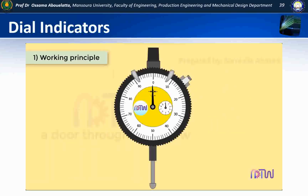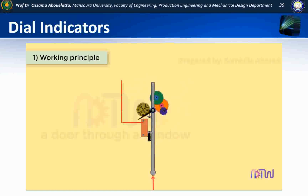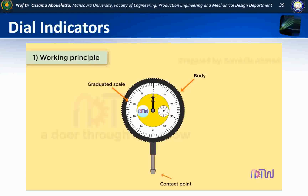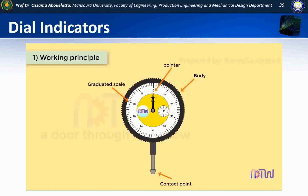Working principle of dial indicator. It operates on the principle that a very slight upward pressure on the spindle or plunger at the contact point is multiplied through a system of gears and levers, and it is indicated on the face of the dial by the pointer. Dial indicators consist of a body with a round graduated dial and a contact point which is connected with a gear train so that the pointer on the dial face magnifies and indicates the amount of plunger movement.